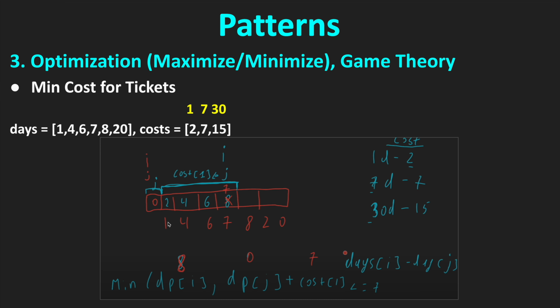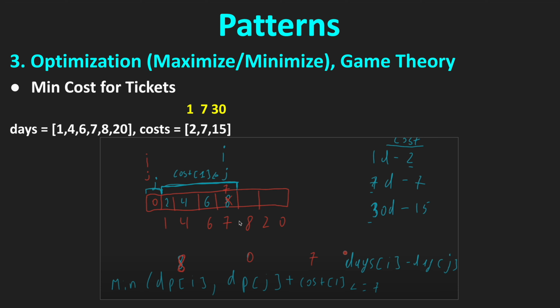For the first day we don't have any option, so we are only solving for that subproblem. For the first day, we are buying only 1 ticket, so we are paying $2. The next day we are going for the 4th day. Again, we are spending $2. Then we are going to the next day, which is day 6, so we are paying again $2. Our total cost is now $6.